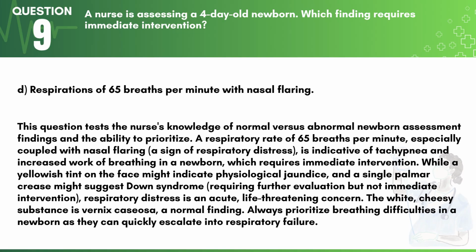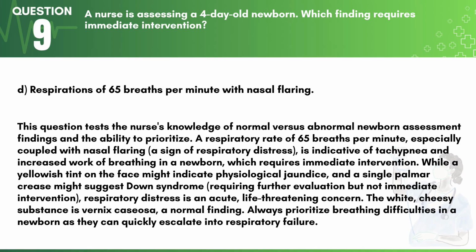Answer: D. Respirations of 65 breaths per minute with nasal flaring. This question tests the nurse's knowledge of normal versus abnormal newborn assessment findings and the ability to prioritize. A respiratory rate of 65 breaths per minute, especially coupled with nasal flaring, a sign of respiratory distress, is indicative of tachypnea and increased work of breathing in a newborn, which requires immediate intervention.